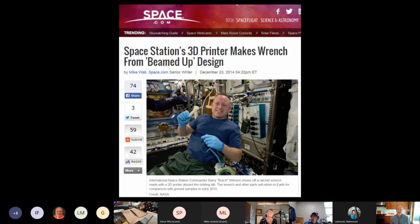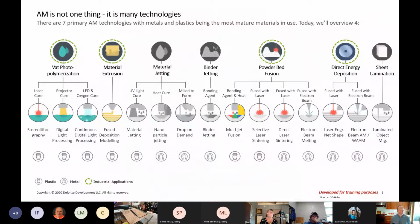Many people saw this, and this is in time for our prediction many years ago now, and many people asked me about this and said, "Oh wow, space station makes such a great example. It's at the end of a very long or difficult supply chain. It makes sense that they'd be able to 3D print stuff up there." And of course, the point was that this was just a test. Now, the test worked. A plastic 3D printer did work. The file did work, all that good kind of stuff. But at this point on the space station, they still have to bring most of their wrenches up into space, perhaps renewed by new flights from the Dragon capsule.